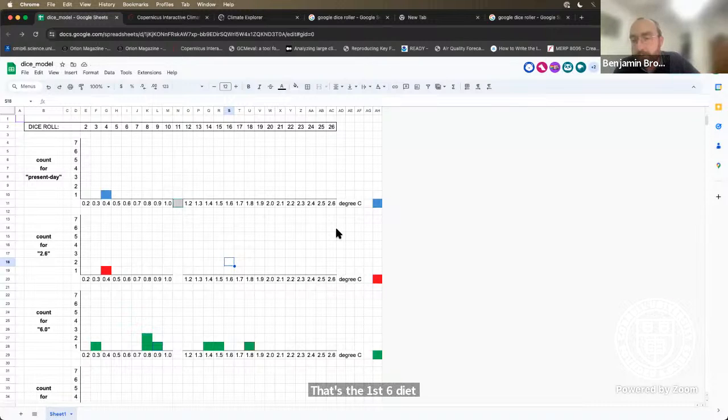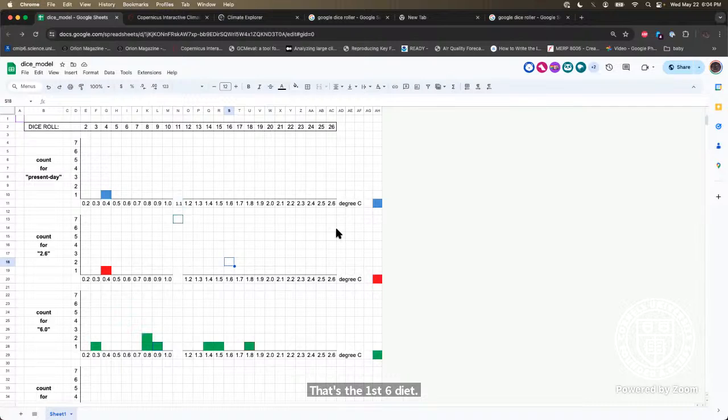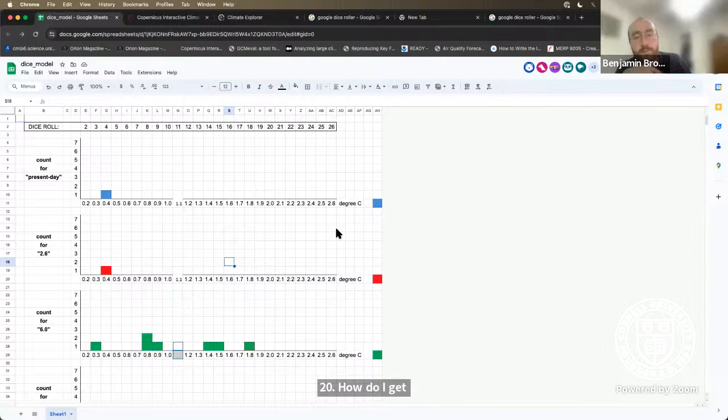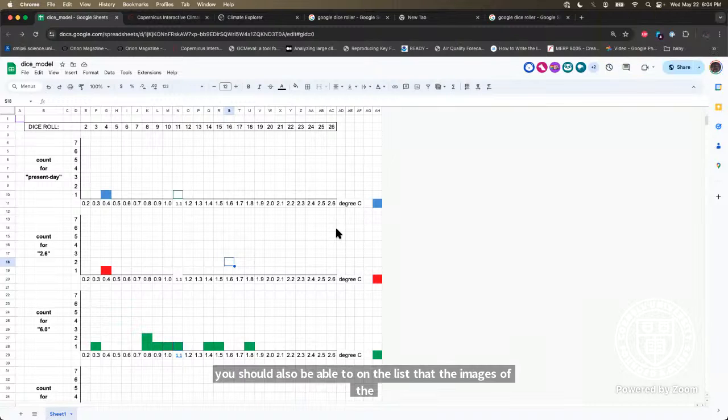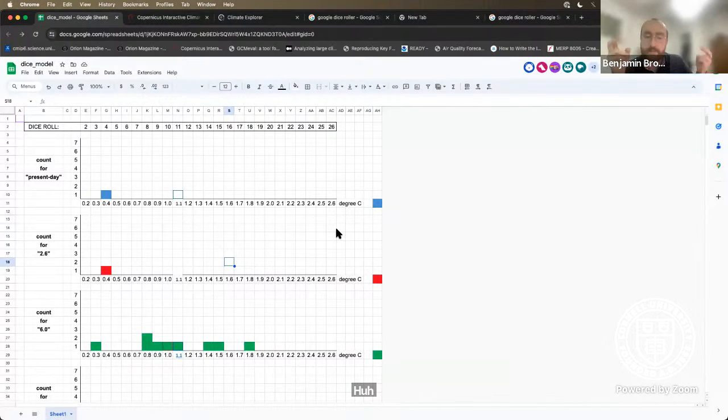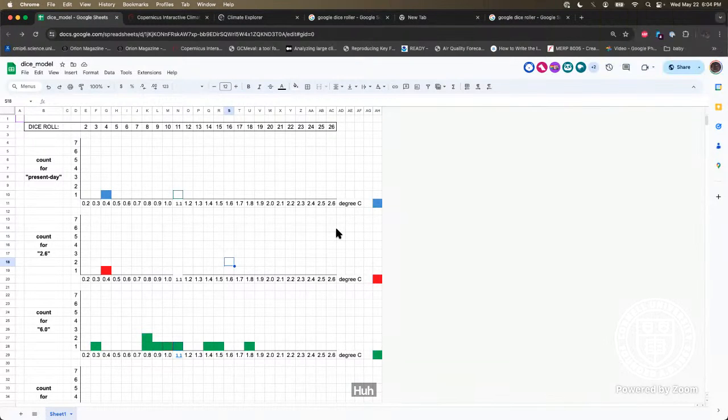Okay, I just want to clarify. I have a question. I see the 20. How do I get the D6? So you should also be able to, on the list of images of the dice below, click on a D6, and it should pop up into the play area alongside the D20.